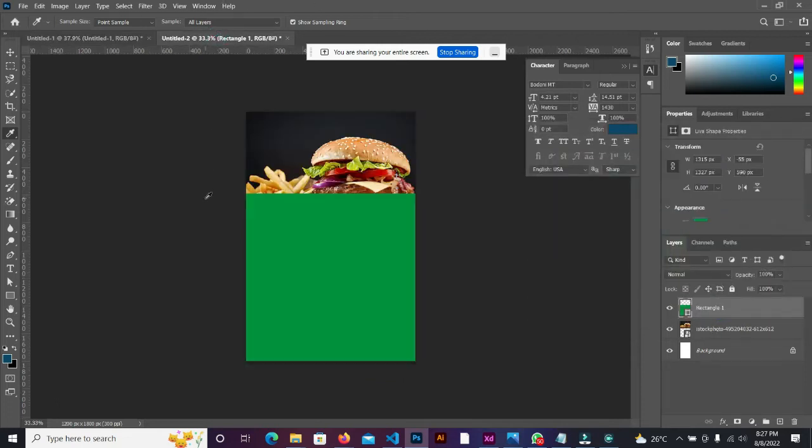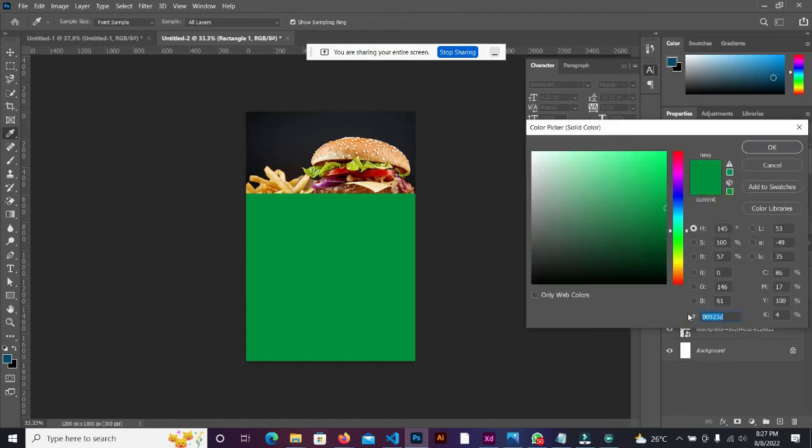Automatically that will be the foreground color on the page. So on my layer I'll just double click on it and then click on the foreground color. It automatically changes to the color I picked using the eyedropper.